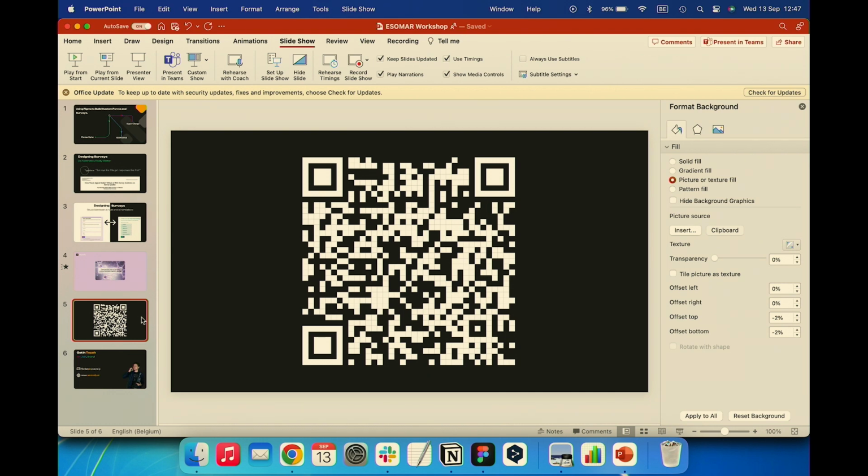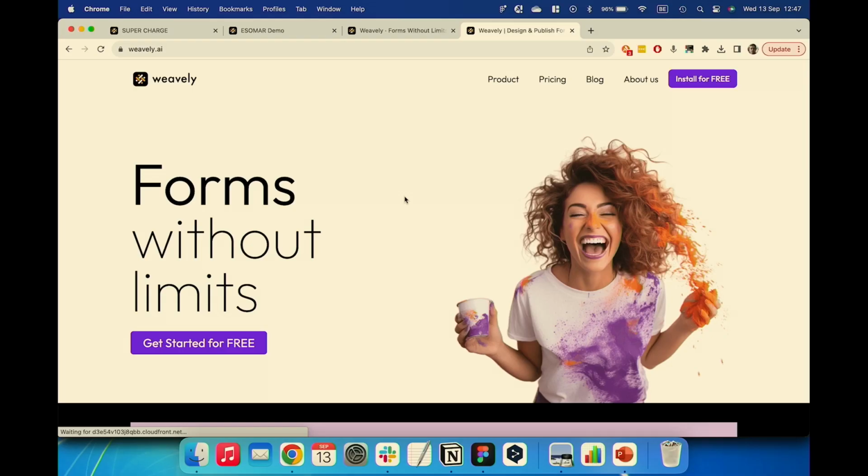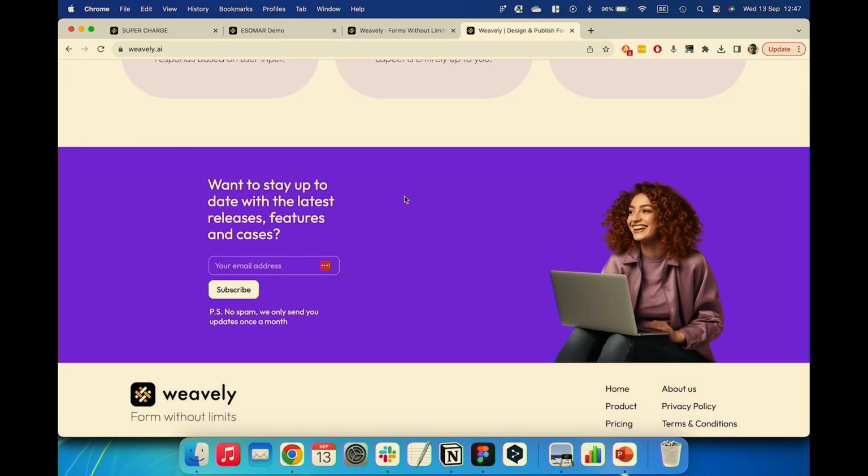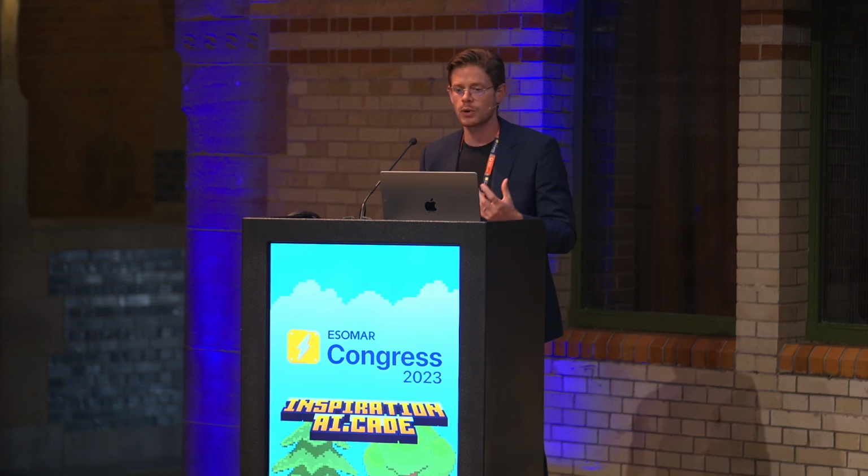So the survey on its own, the way you would do a Typeform or you would do a Google Form. But given that we're generating web code, you can also start embedding it in a product, or you can embed it on a website. To give you an idea, we, of course, use our own form builder on our website, right? So this is our landing page, our newsletter subscription page, for example. This form has been designed in Figma and has been translated into web form using Weebly. So you have something which completely blends into your website or completely blends into your product as if it was hand-developed by a developer.